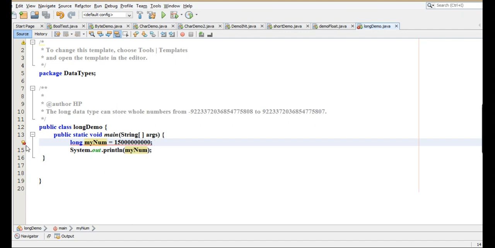So we have to understand the balloons, we have to understand the flagged values there. It says integer number too large. Why does it say so? By default in Java, every whole number is treated as an integer value. So here this value, that is 1500 crores, crosses the range of the integer.